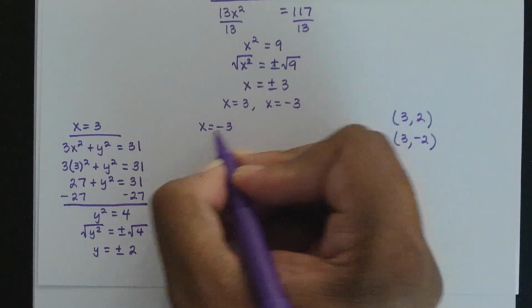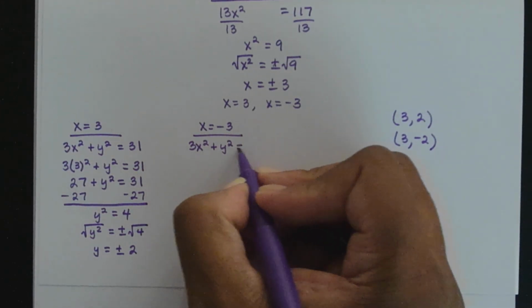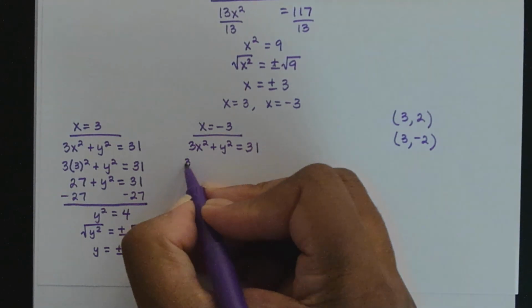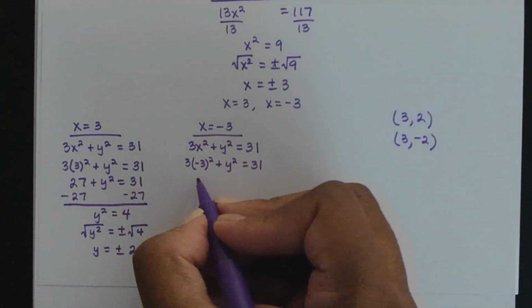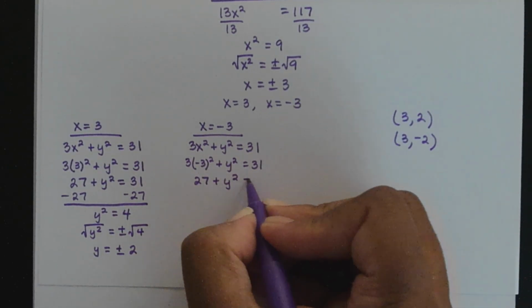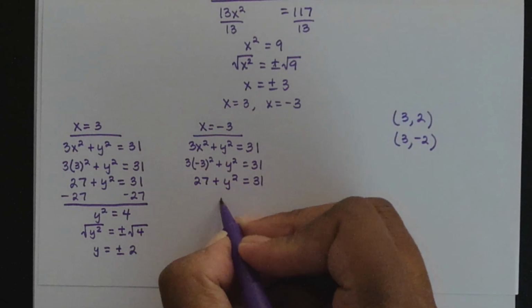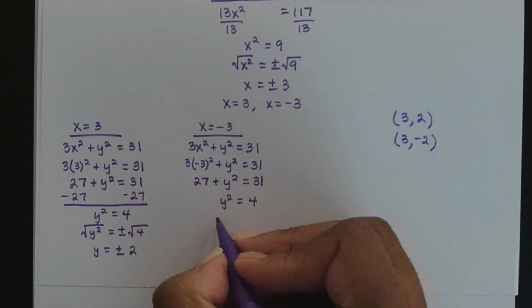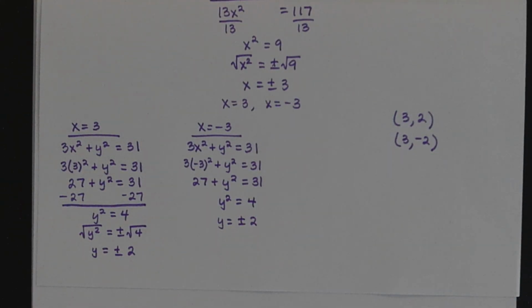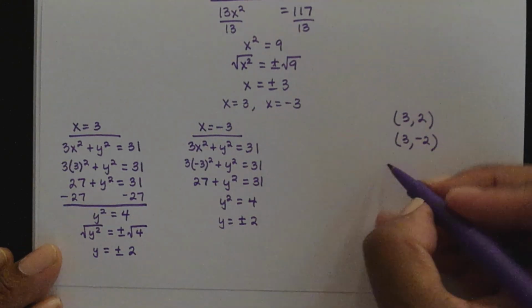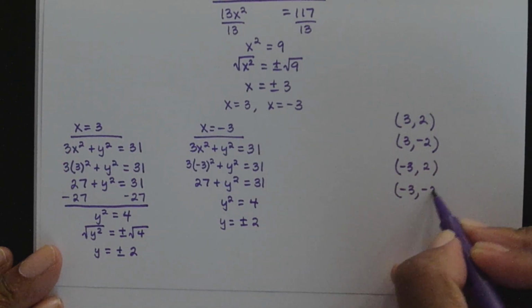Now for x equal negative 3, it's going to end up being the same thing for y, because when I replace the x with negative 3 and then you're squaring it, it's going to end up being positive 9 times that 3 is 27. Plus y squared is equal to 31. So if I go through all of this, it's going to be the same thing. So I'll just skip some steps here and just say y squared is equal to 4. And then y is equal to plus or minus 2, because I know I have to take the square root on both sides and include the plus or minus symbol. So I also have two y values when x is equal to negative 3. Positive 2 here and negative 2 here.